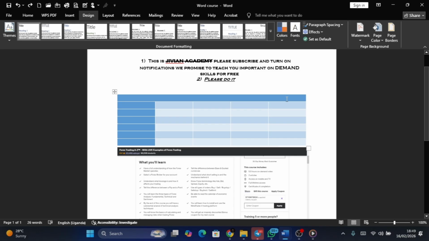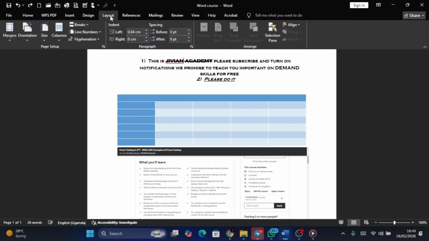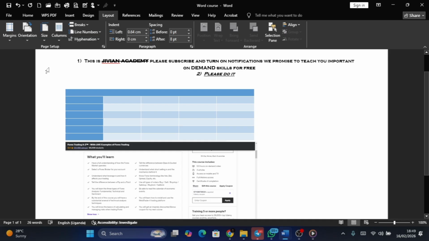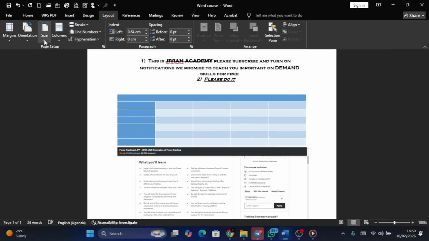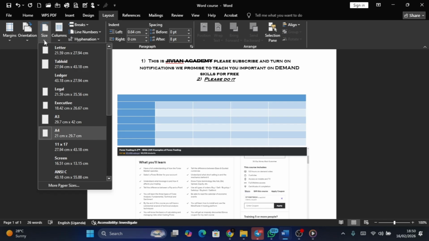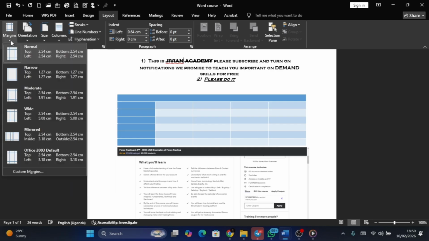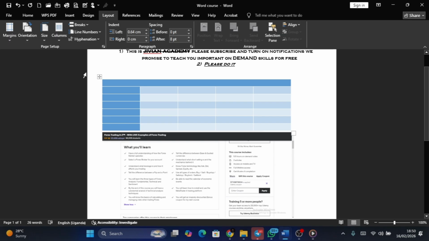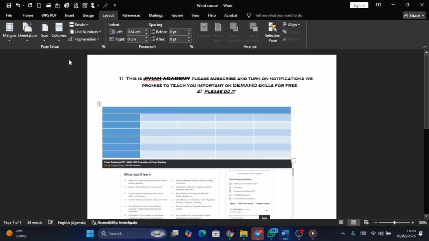And then page orientation and page sizes are found in Layout. In Layout, you can come to page orientation. As I already told you, if you want it landscape, you can make it landscape, where this part is bigger than the other part. You can reduce it to portrait because that's what you normally use. But we also have page sizes. You can try different page sizes. And we have margins. Margins allow you to know where you are supposed to do your work. This is Narrow margins. Margin is the space from where you start your writing.